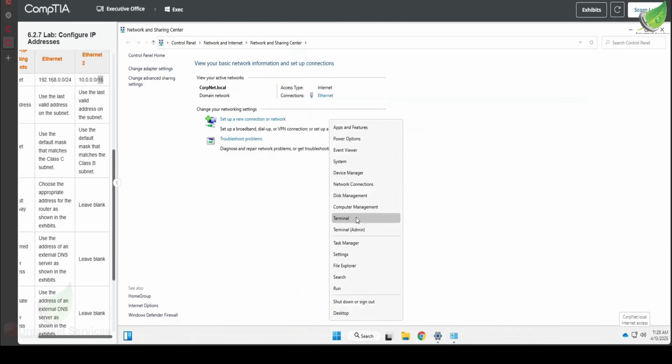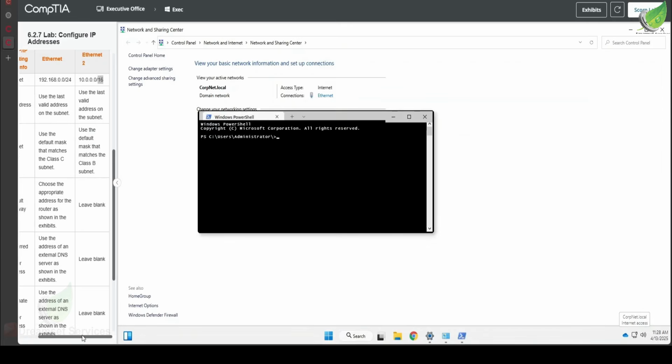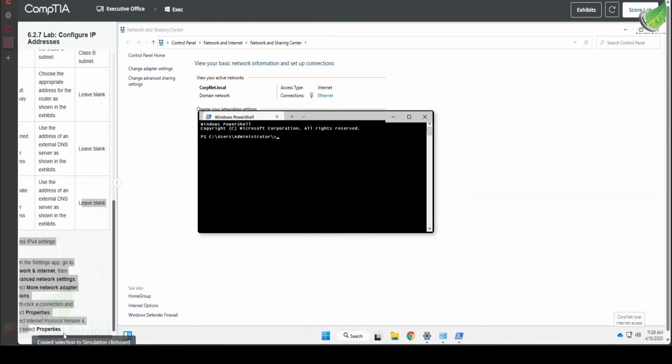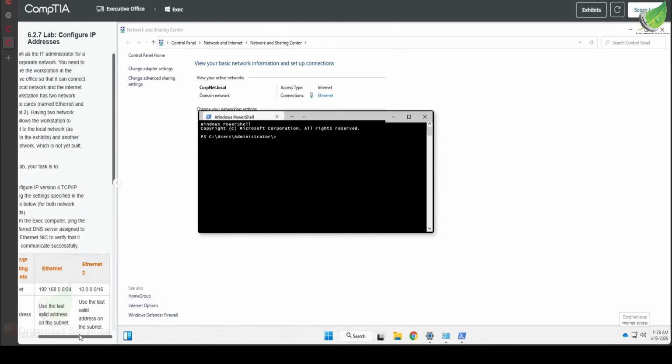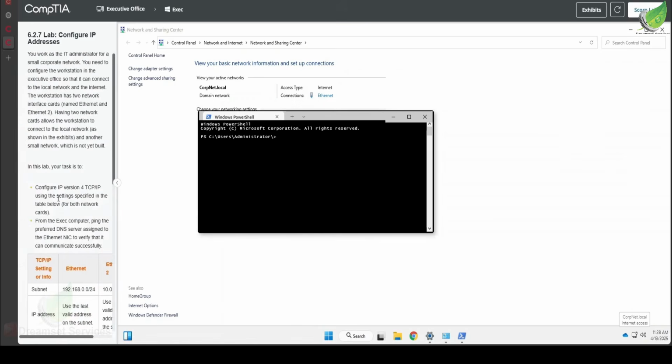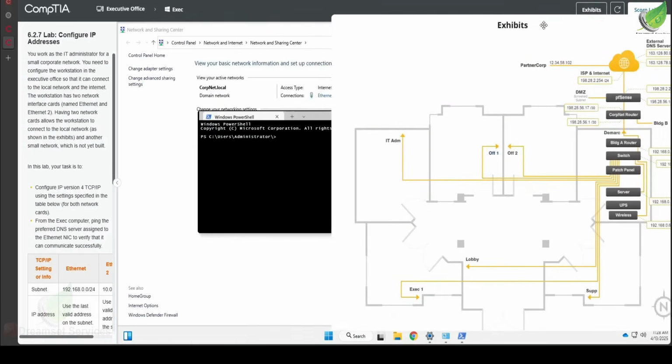Let's go to the terminal, Windows PowerShell, and do some pinging here. Let's go back to the exhibit and see what we have here.